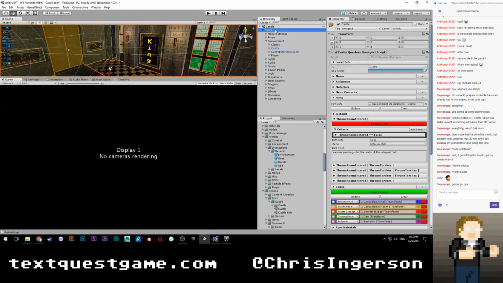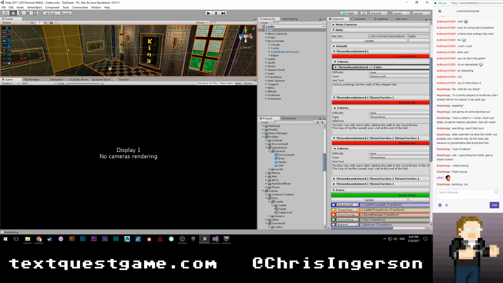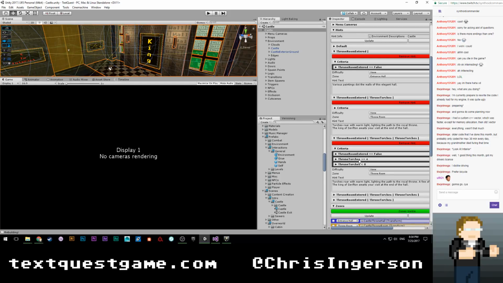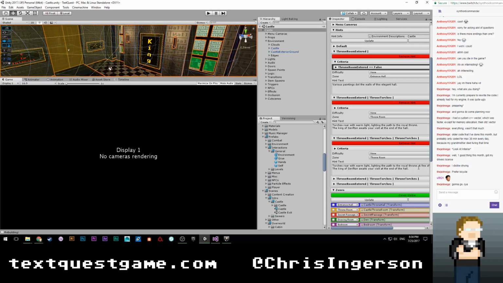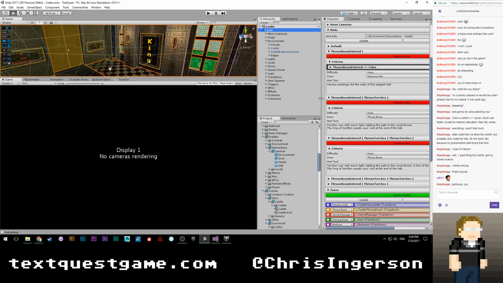In any case, you can see that we have different criteria here and different zones, so that you have to be in specific zones when you do examine to get specific outputs. Torches roar with warm light, lighting the path to the royal throne. So this first hint here would actually show up if all of the torches were set up properly, versus one that would show up if you had some of the torches put out, but not all of them. Then you would get a different output. In this case, we would get a few of the torches have been put out. Not entirely sure why my UI is stretching so far to the right. Probably just means that I have a nested object that's not quite working the way it should.